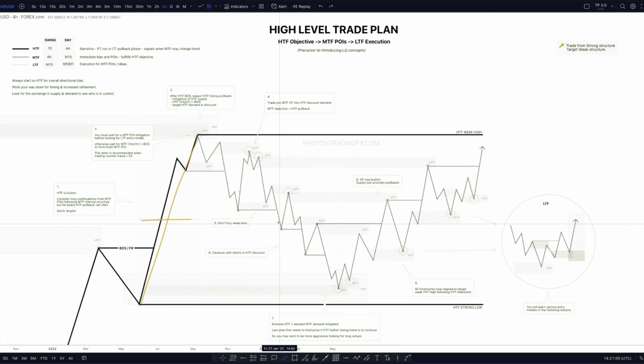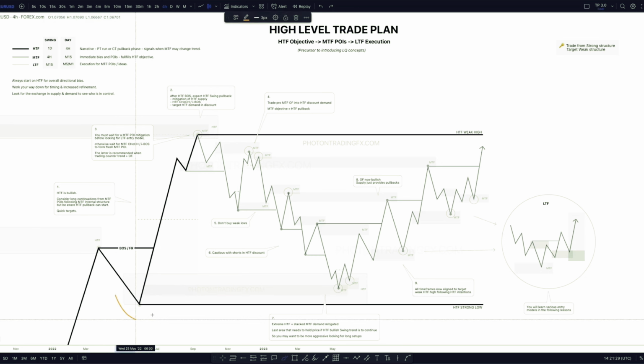So what do we know from the higher time frame? We know at any moment that 4 hour high low could kick in. So shorting from here now is a lot lower probability, right? Because that 4 hour high low could form. So maybe you want to take shorts up here, maybe here. But now once we've pulled below the 4 hour discount, or maybe there's some 4 hour demands here, this is where you may want to hold off on shorts and just be patient. And now you want to start thinking about longs.